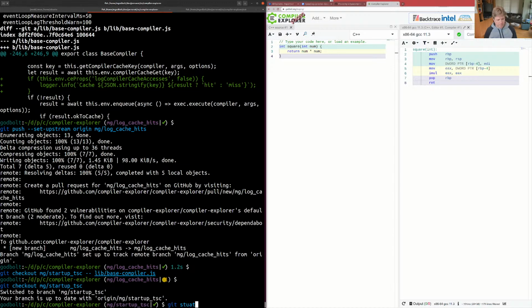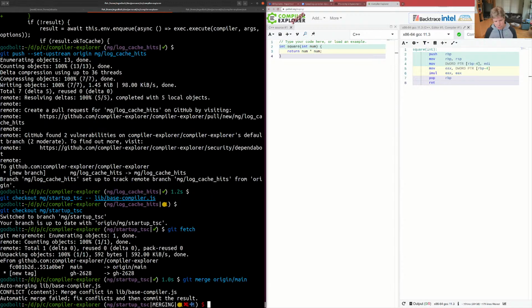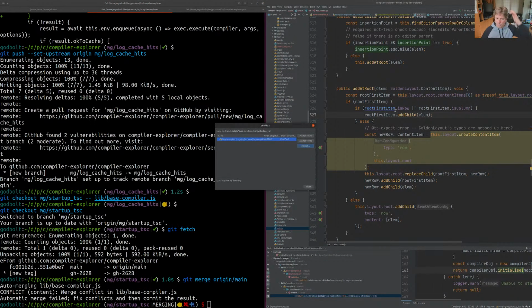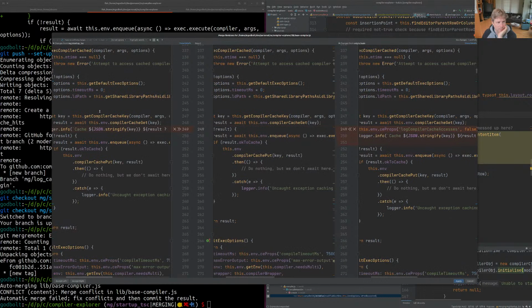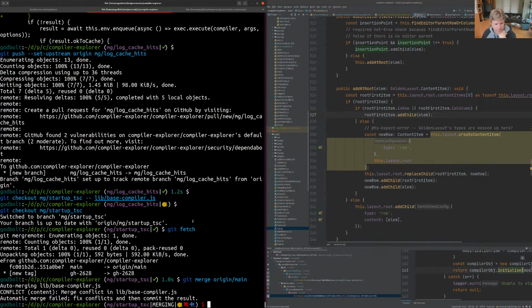TSC, and then what we can do is git fetch, and git merge origin main, and we're going to have a merge conflict because we've made the same or a very similar change. If I now go to the IDE and say, hey, can you resolve those conflicts, we get a pop-up where on the left-hand side we've got the code that we wrote, and then the code we just brought in from the other side, which has the if statement in it, and we want that one and we don't want our code. The new code is better than the one we already had. So let's apply that, and now we're in a good state.